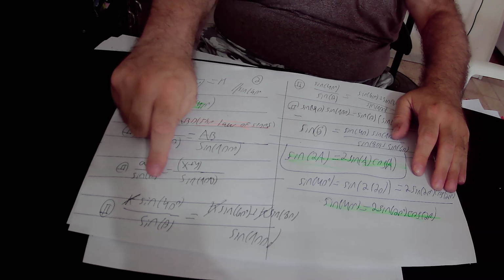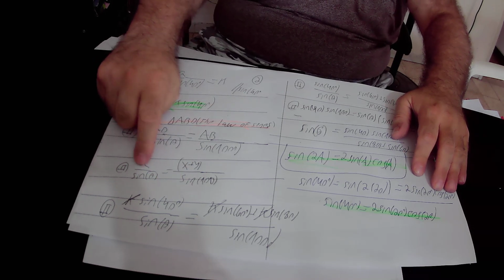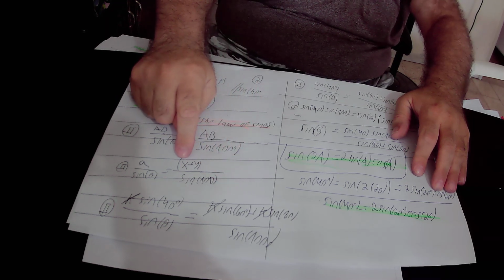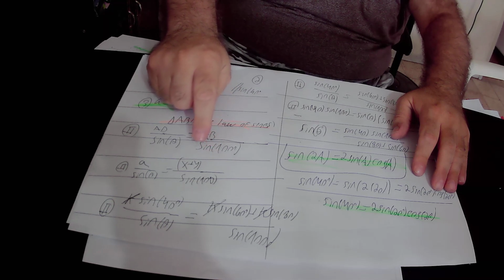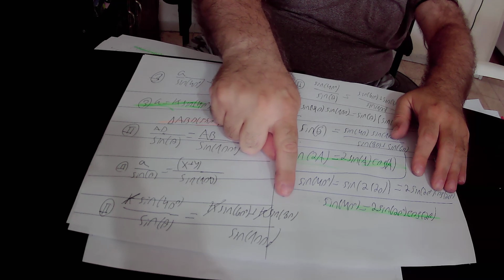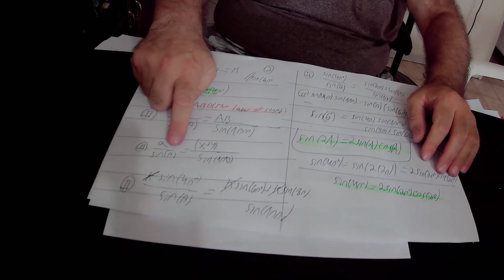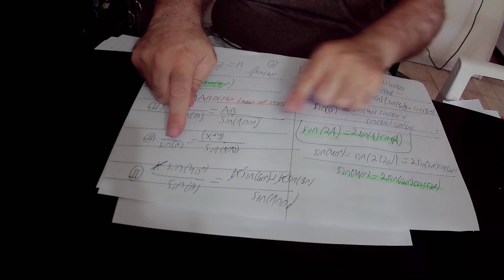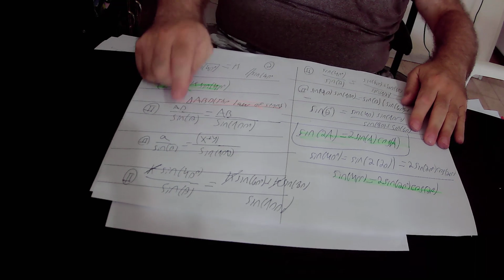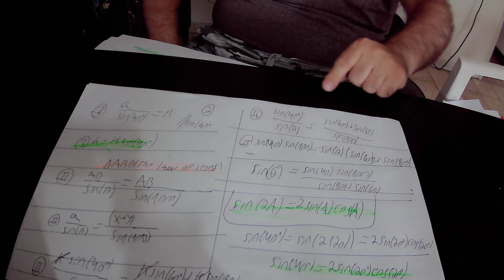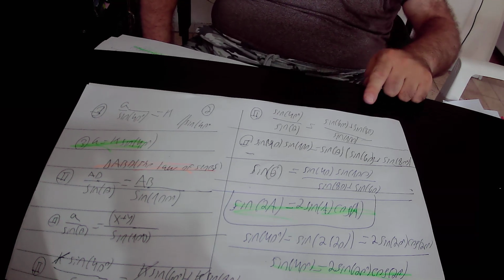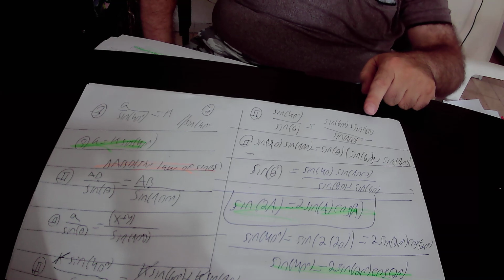a equals k times sine 40 degrees, so we substitute a by k times sine 40 degrees. x equals k times sine 60 degrees, therefore we substitute x by k times sine 60 degrees. y equals k times sine 80 degrees, therefore we substitute y by k times sine 80 degrees, and we got this equation. Here we have k on both sides of the equation, so k will get cancelled. What is left from equation number 2 after cancelling k? What is left is that, according to equation number 2, sine 40 degrees over sine theta equals sine 60 degrees plus sine 80 degrees over sine 100 degrees.